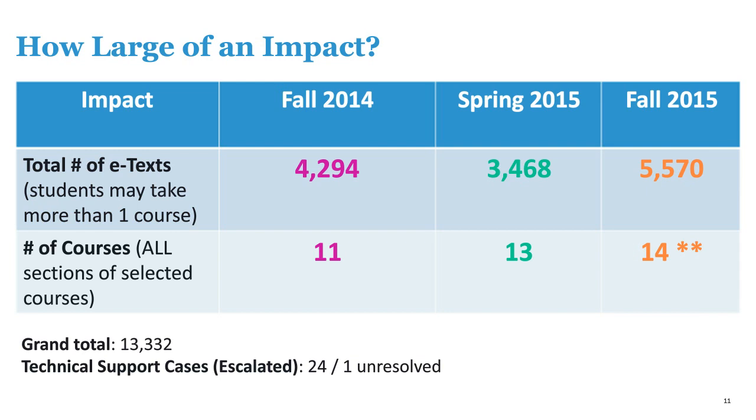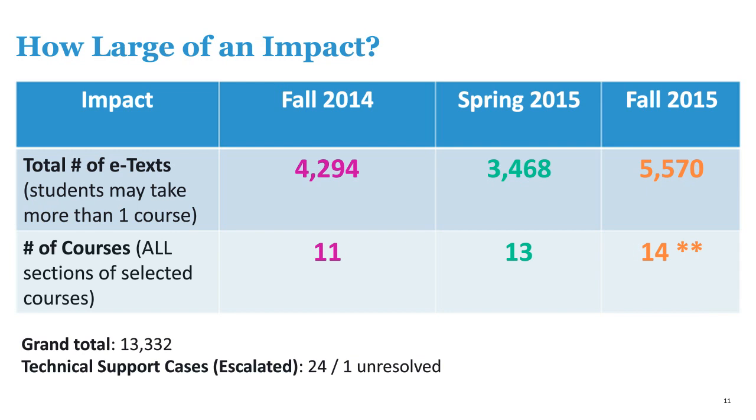So just so you can see, I want you to see the numbers. When we first rolled it out, the very first semester of the actual model, we were in 11 courses, and that means we were in all sections of 11 courses. So it impacted about 4,300 seats. The way we say seats is because this could be one student, but in 3 of the e-text courses. That's why we like to say seats instead of students.